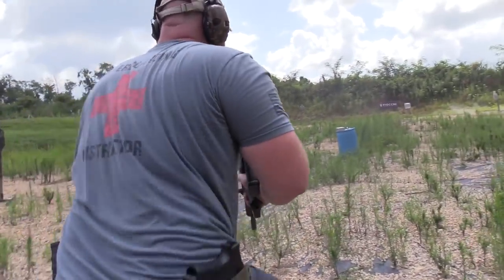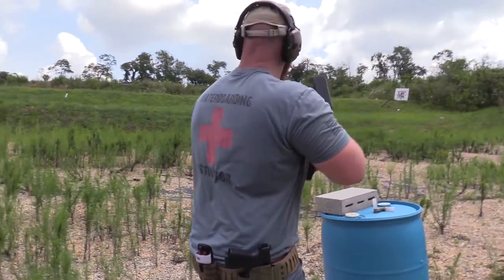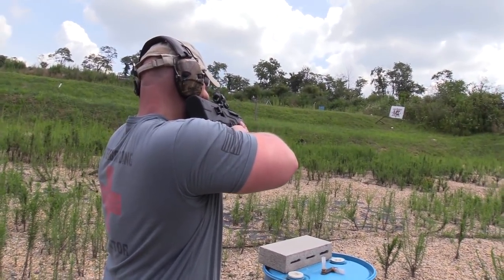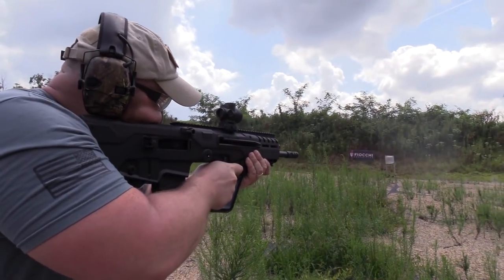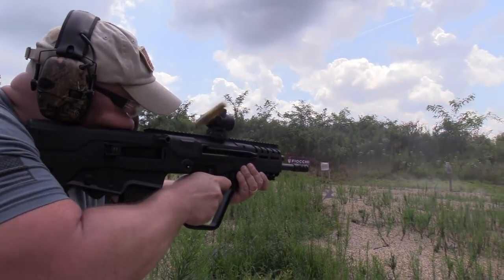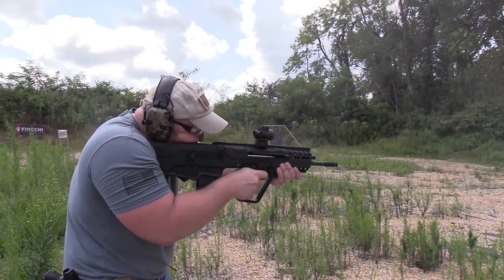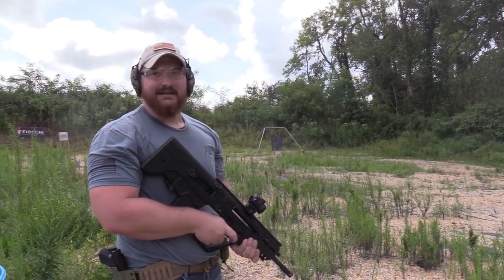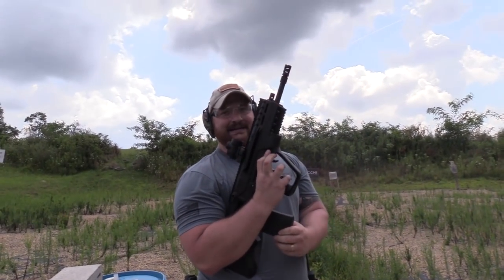Is that bullpup so heavy that you can't hold it? Oh! Somebody's fast. You got a little bump action going on there? Oh yeah.